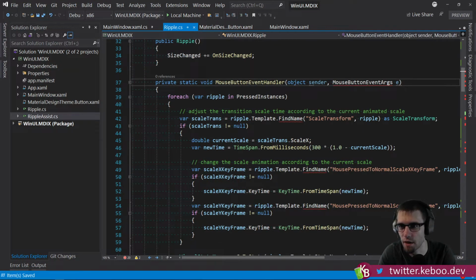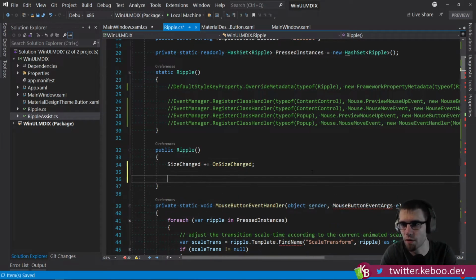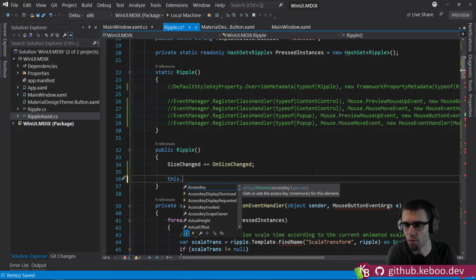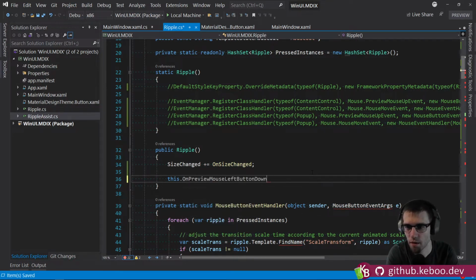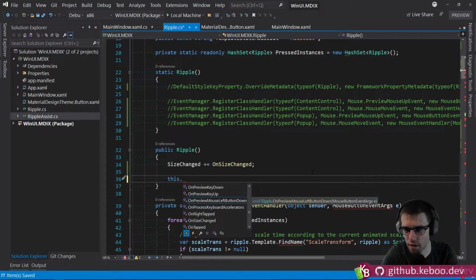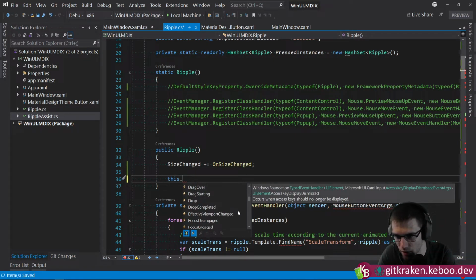I am interested in the mouse button event handler. So I think what we do is, one, we wanted preview... so what are the events that would correspond to mousy stuff? Drag, holding. What do I care about?